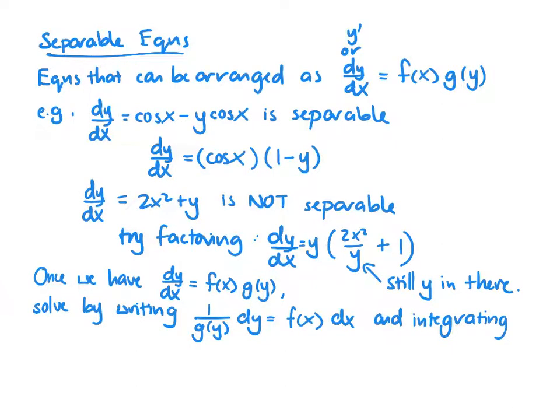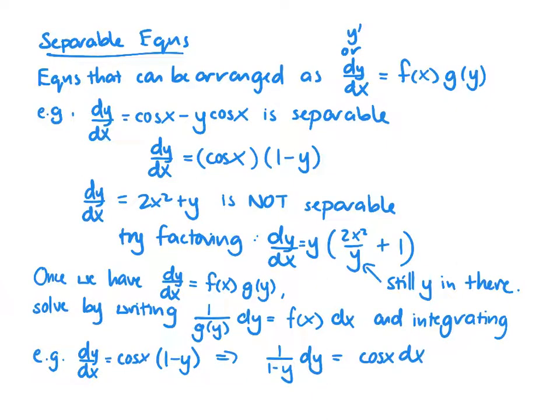So what's an example of that? I'm just going to take the separable equation we wrote down above. So dy by dx equals cosine x times 1 minus y is going to become 1 over 1 minus y dy equals cosine x dx, and we just take the integral on both sides. There's obviously solving to do from there. A constant of integration comes into play, and that's where the unknown constant in our solution is going to come from. But that's our setup for solving a separable equation: writing it in that way, and then integrating.